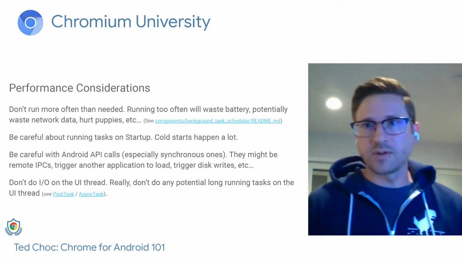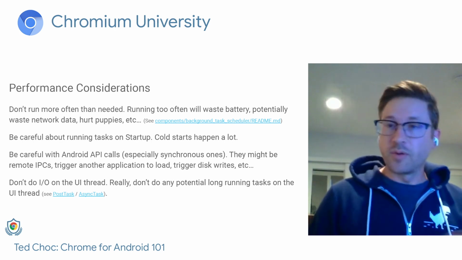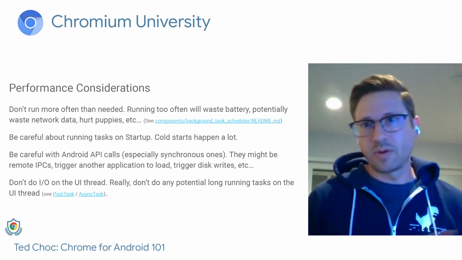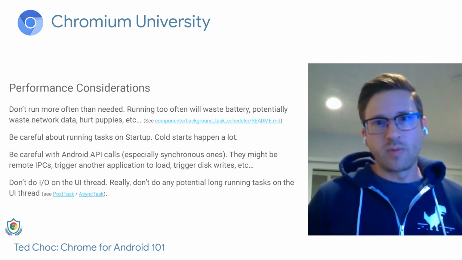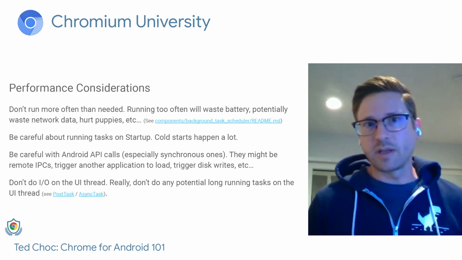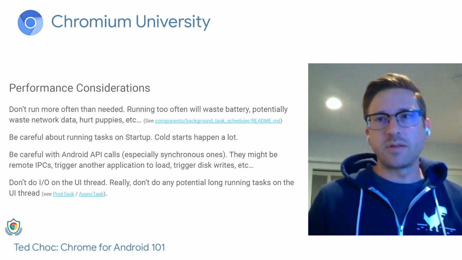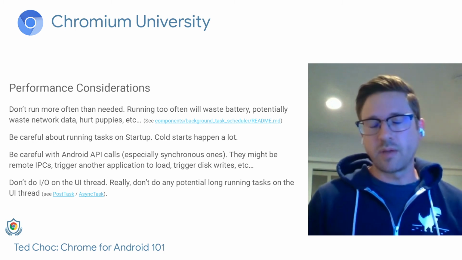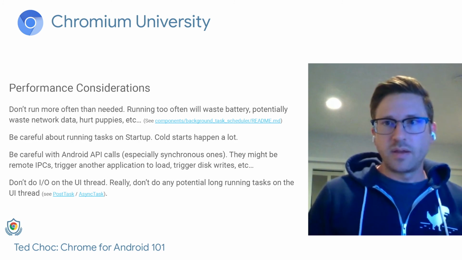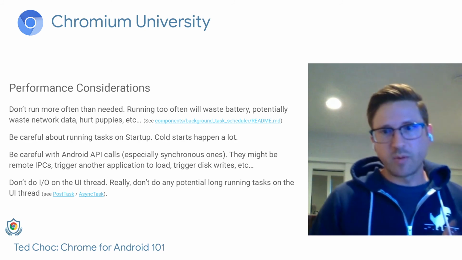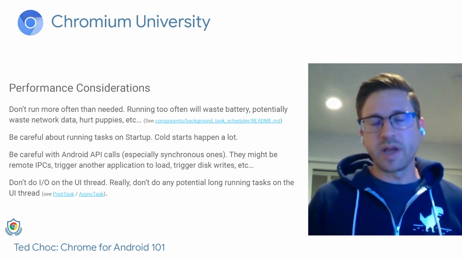This is where reading the Android source code is very valuable. Don't do any IO on the UI thread ever. Don't do it on Android. Don't do it on any Chrome port. Really just be very cautious of running any long running tasks on the UI thread. We have post task and async task to handle these things. So if you're worried about it, do it that way. And finally, we do have strict mode enabled. It'll try to catch the most egregious cases, but it will not catch everything.